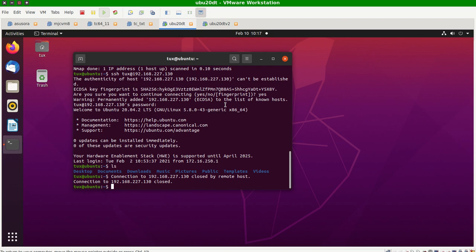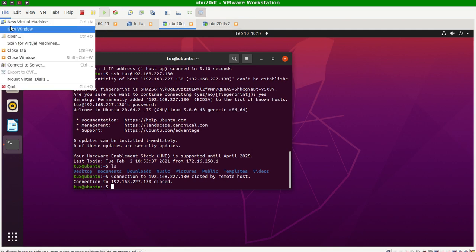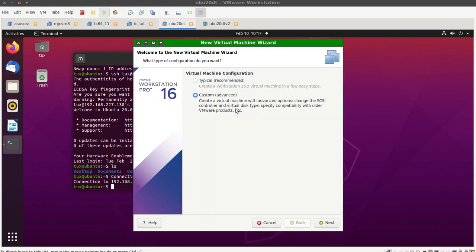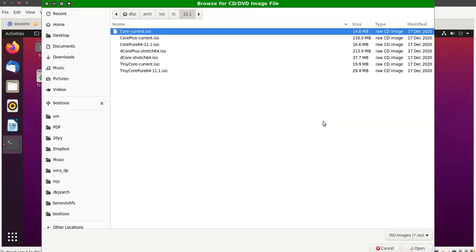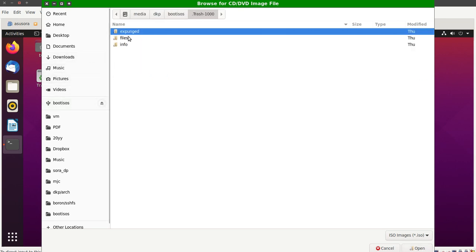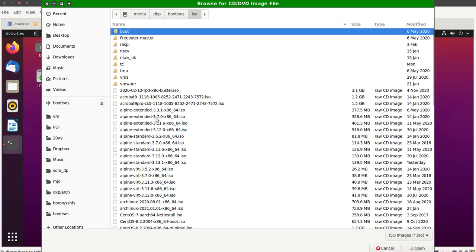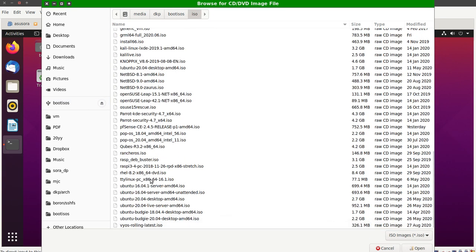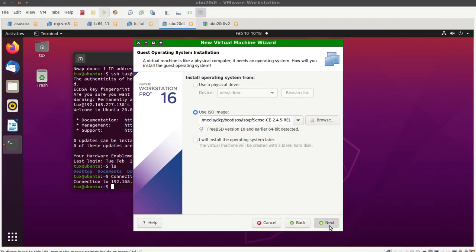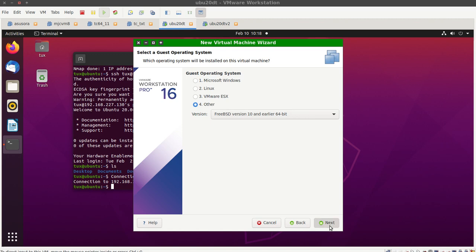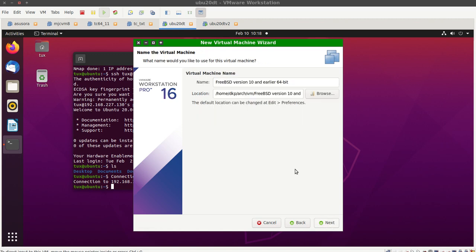Now, one of the things that you can do is create a new virtual machine using a router type of operating system. And in this case, I'm going to go to here. Whoops, boot ISOs. I'm going to go to pfSense. This is a firewall router distribution that works on old hardware, and it's based off FreeBSD.